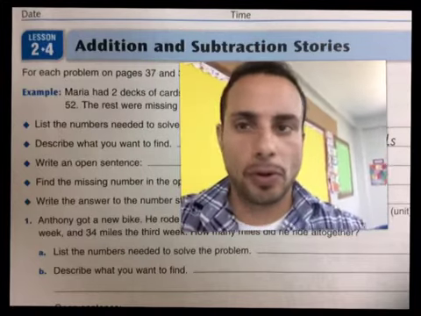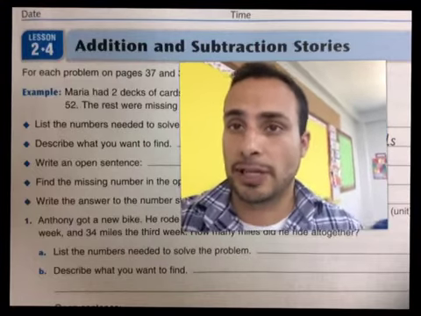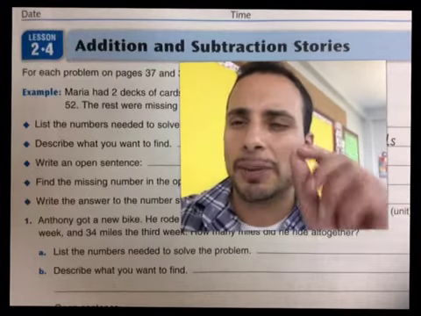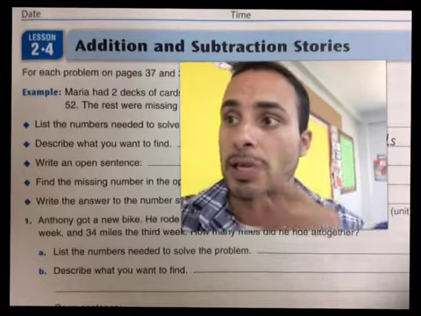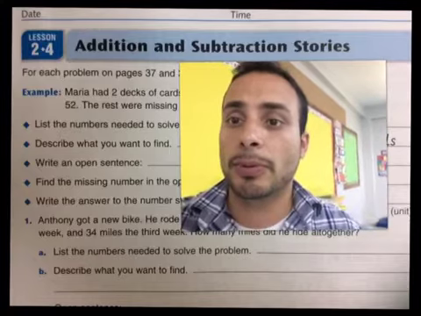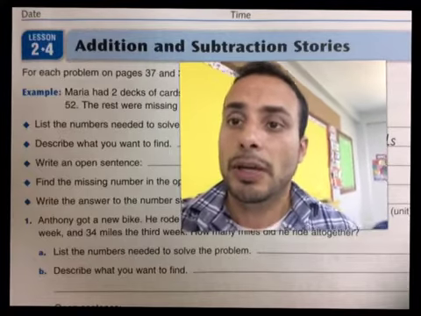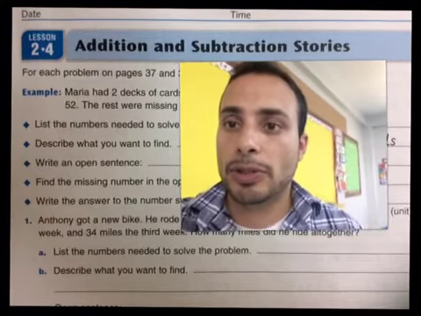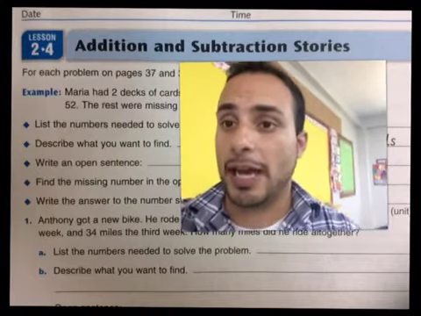16 plus 4 equals 20. That would be a number sentence. So those are just a couple of things I wanted to clarify before we get into this. Let's take a look at the example and let's do number 1 together, and you can go ahead and do number 2 and 3 on this page on your own. We'll check that in class, and then we'll turn to the next page, which is page 38.